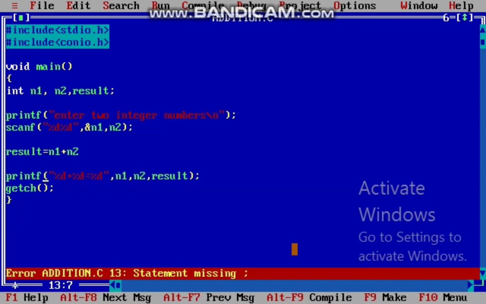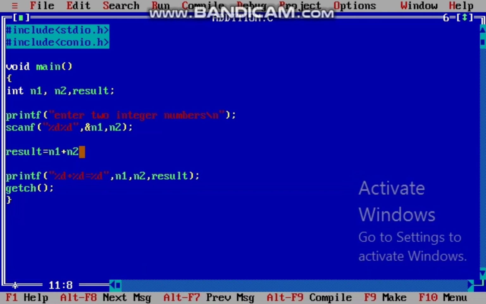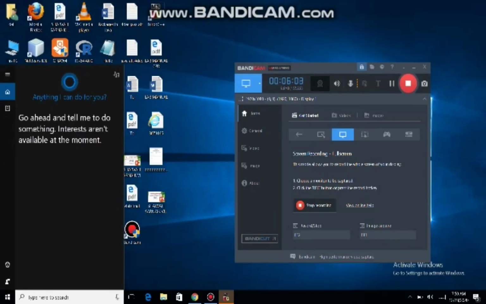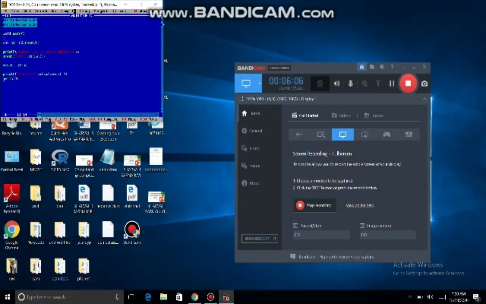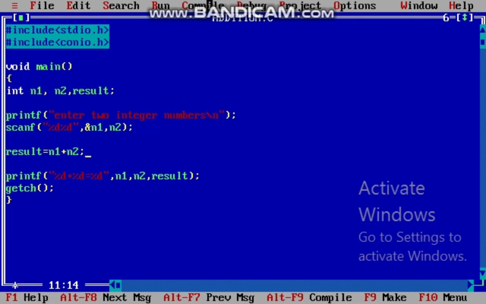Go to line number 13 and give the semicolon. Again we will compile it. Now let us run the code.